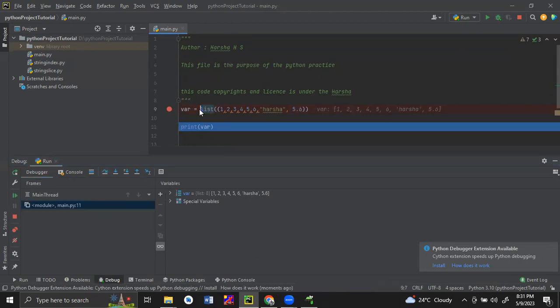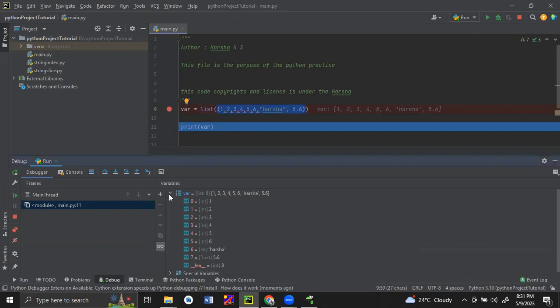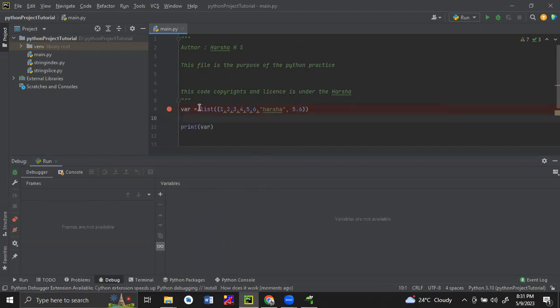In the same way we can use the list method, which will construct a list from whatever data we pass inside the two brackets, and it will create the variable named var. So both are the same. We can initialize with square brackets like we saw previously, otherwise we can construct it using the list method.